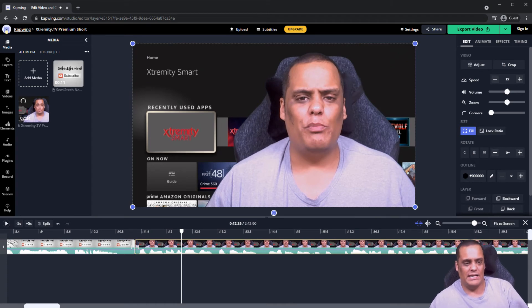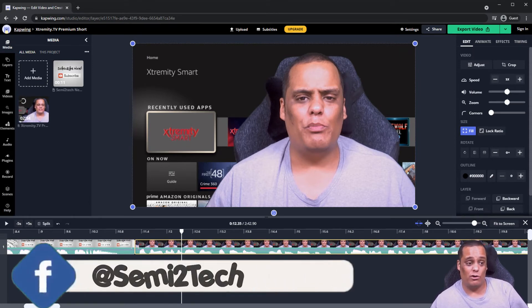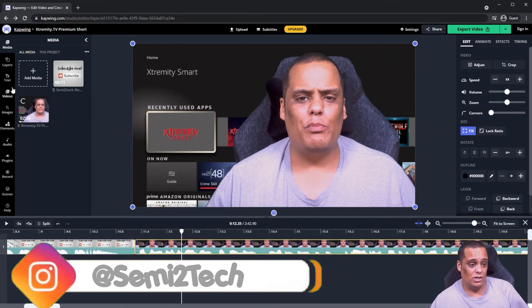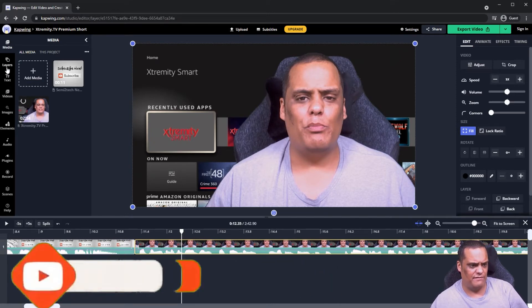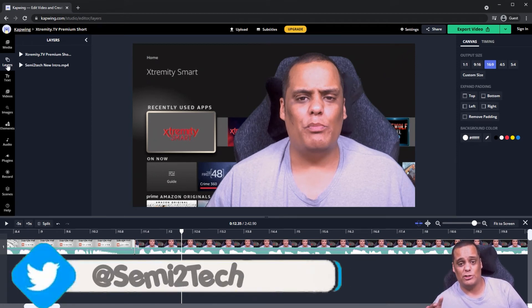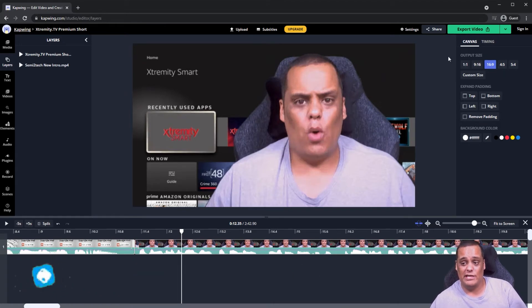Okay, so the timing is now perfect. Now I want to add an effect. This gives you a lot of options — you've got scenes, you can record your own audio, add video layers, and all these options here. Also, remember I mentioned you need to make sure it's the right format — over here you can see the output size. Make sure you put your canvas at 16:9 for YouTube. You also have options for 1:1, 4:5, and 5:4, but 16:9 is the standard for YouTube.